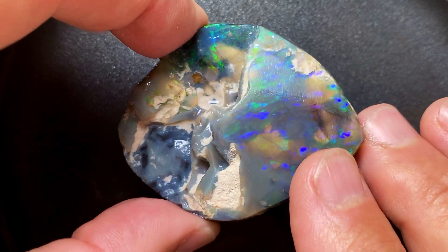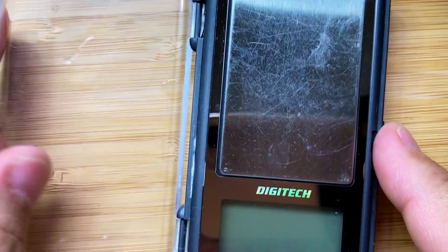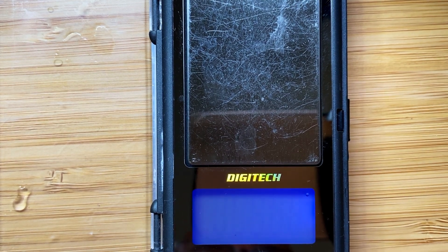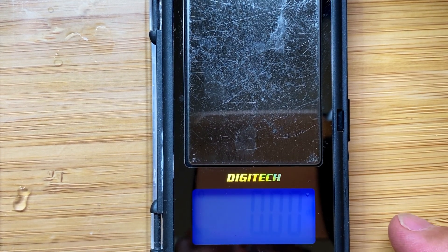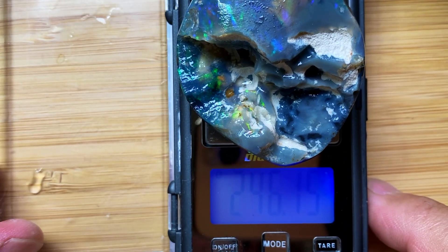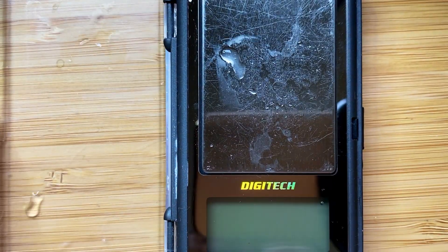So what does this Spartan weigh? I'll do it in front of you. There's been all sorts of guesses on the post, so let's have a look. We've got - I hope you can see it - 246 carats. It's a little bit white so call it 240. So it's huge.